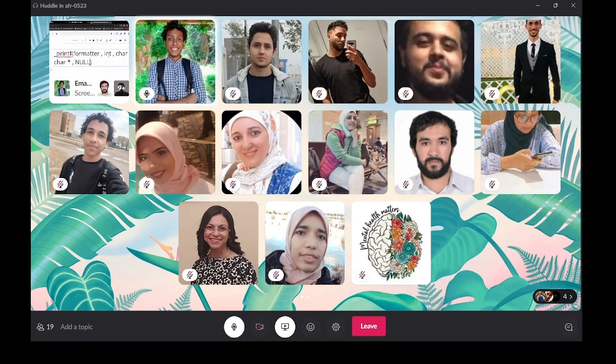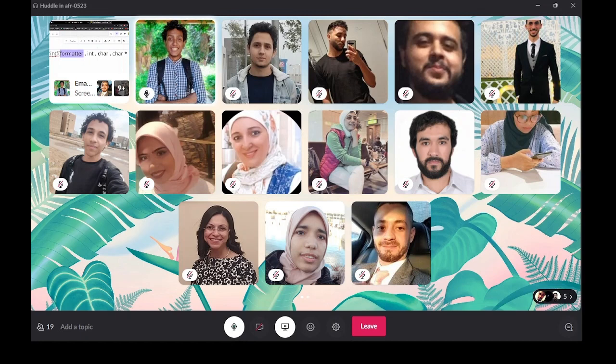Take care about null, guys, because in some cases you will find the checker makes a red flag for you, saying there is a problem here. That's because you are not handling null. See if this formatter has percentage s or c and has null here: what the original printf will do, and how your function behaves at this point. So take care, guys. But right now let's go back and focus on the formatter.